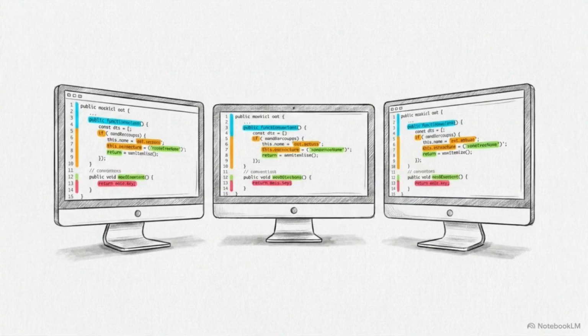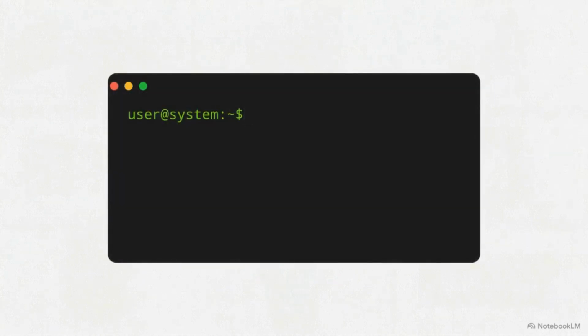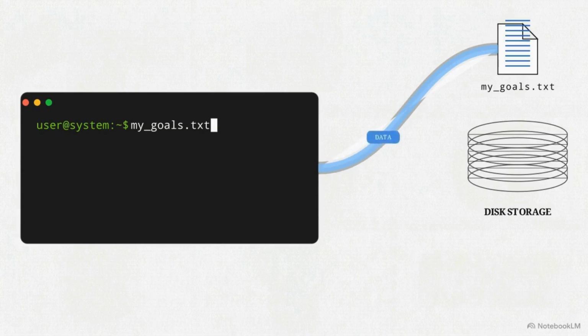Across all modern programming languages, the underlying logic of creating and writing to a file remains identical, only the syntax changes. Look at this diagram showing a standard file creation script. We want to delete the predetermined hard-coded file names, like notes.txt, from our code. Instead, we hand control directly to the user with a flashing prompt on the terminal, letting them name their own files. Once the user types that name, the operating system stands by. It takes that exact terminal input and generates the corresponding empty file physically on the disk.